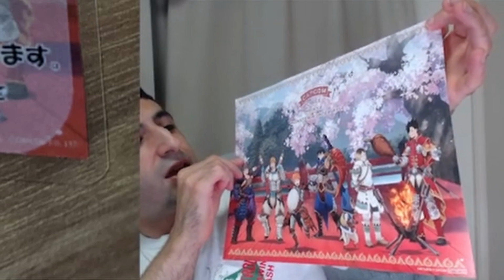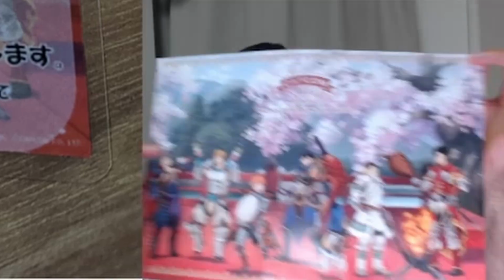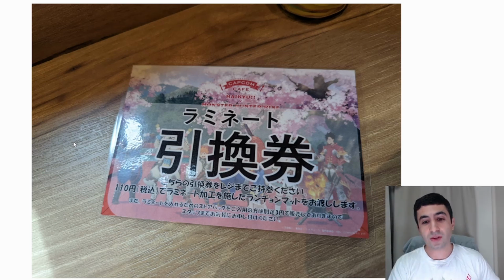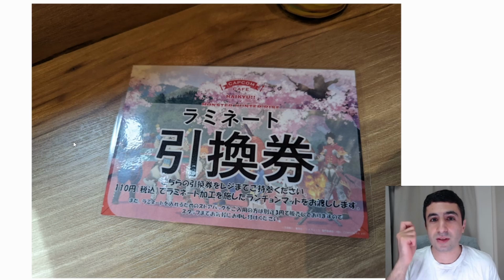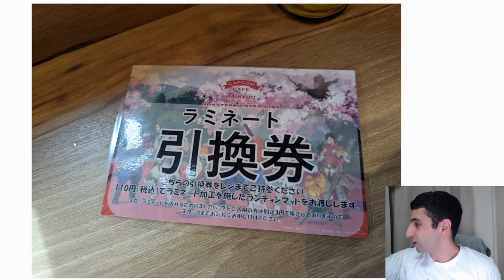So for diners who go, you will get this. They call it a lunch mat. It's basically a poster. And it's made of paper, as you can see, the same design as before, and it can get damaged quite easily. So they give you this on arrival. If you request it, you can get it laminated. Here is a ticket that when you leave, it costs about £1, about $1 and a bit, just under £1, to get your poster, luncheon mat, laminated.